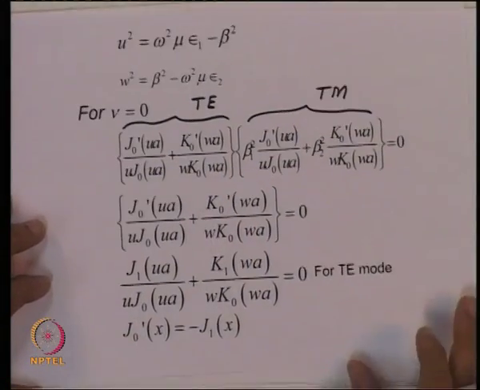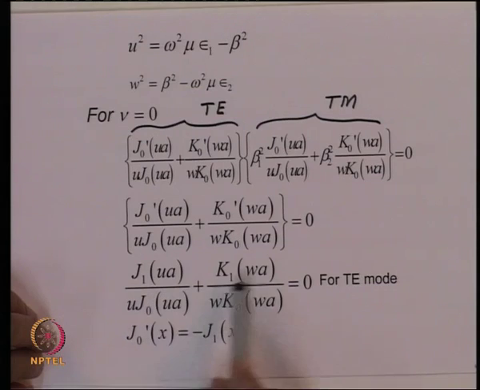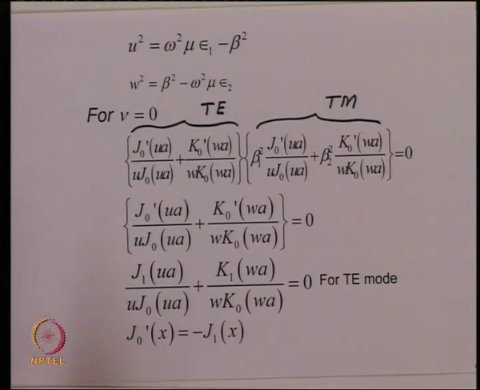If I now take this characteristic equation and solve it, it will immediately be clear that this equation has multiple solutions. Why multiple solutions? Because J1 and J0 are both oscillatory functions. They cross 0, they become negative and so on. So essentially, depending upon the value of A, you will get multiple solutions to this problem. For a given size of the optical fiber, one has multiple solutions.